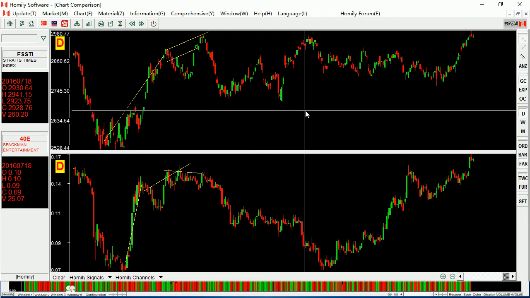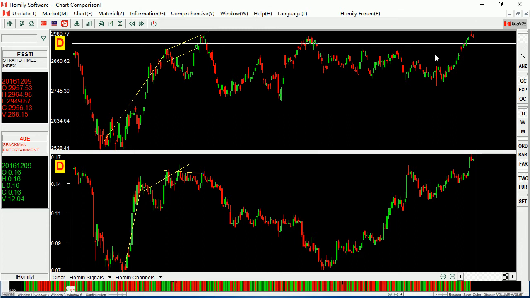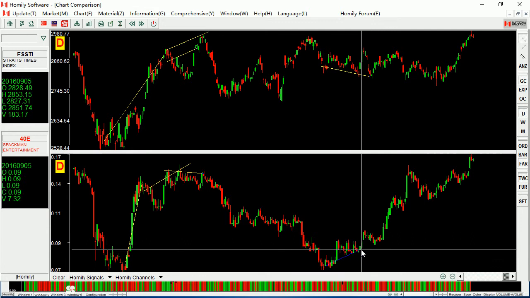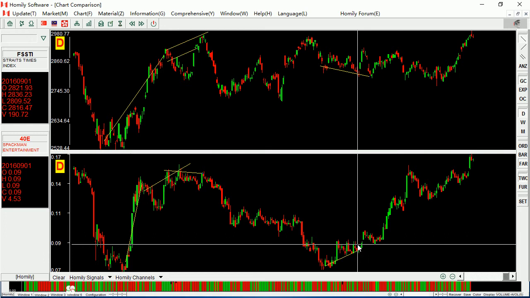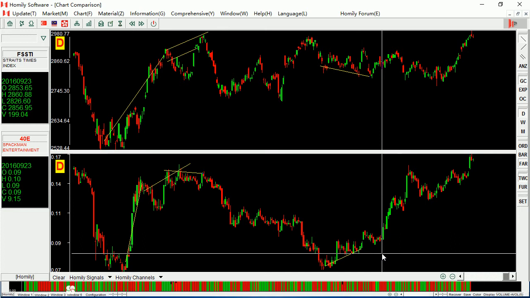Then how do we know that the share starts to get strong again? We can see here, the market drops, right? But the stock's low point is higher. So from this point, we know that this stock is stronger than the index, okay? So you should know this is a strong stock. We had better operate these stocks.